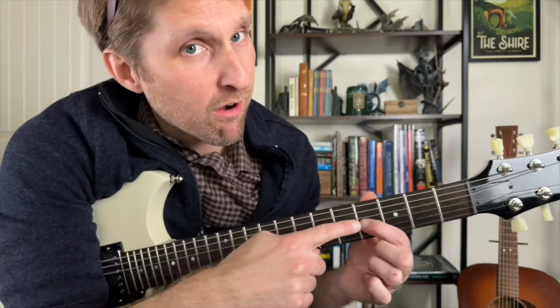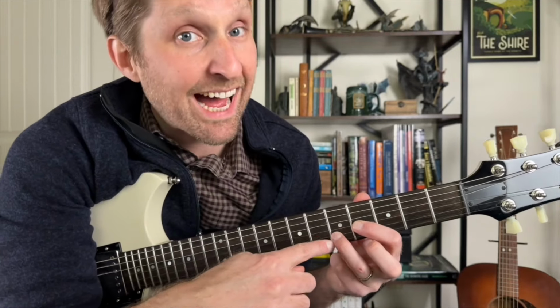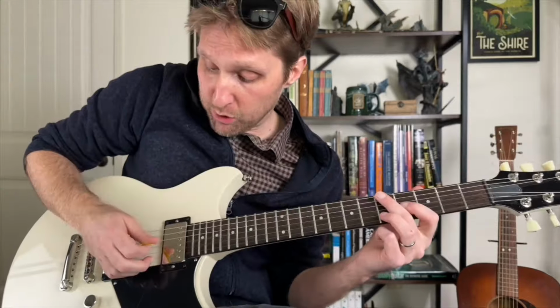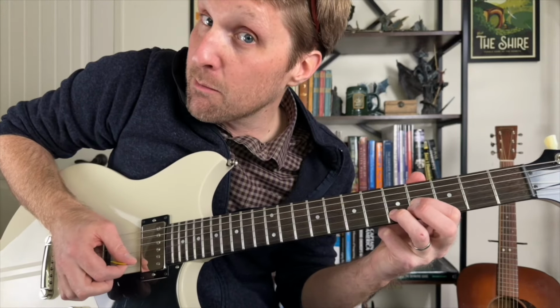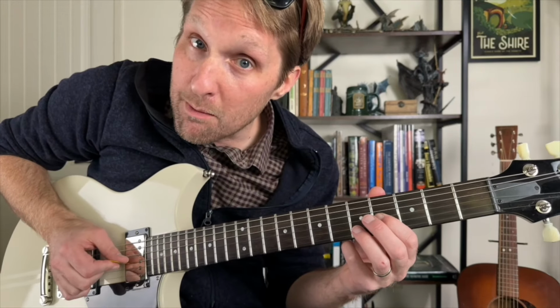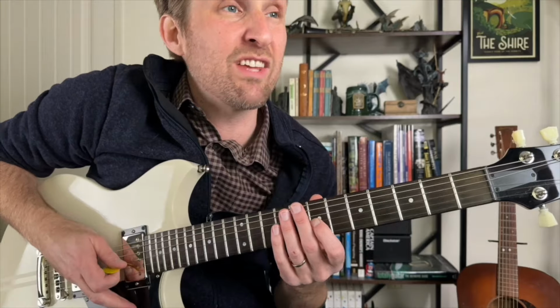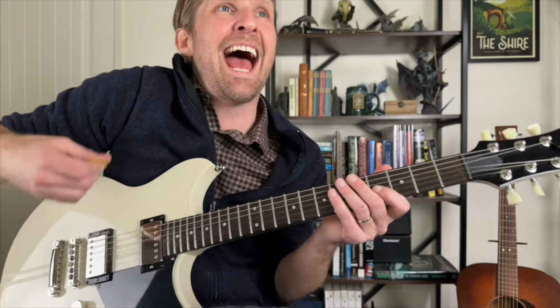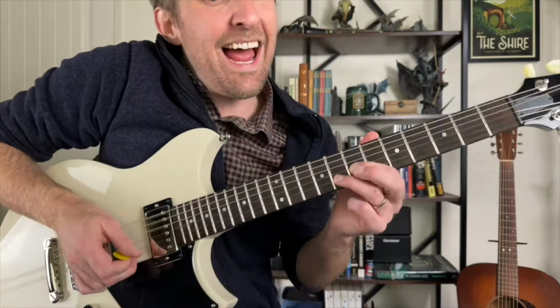Keep your pointer finger on 4 of the third string from the bottom, but add another finger to 5 of the second string from the bottom. Play the 4 on the third string from the bottom again, and then play 5 on the second to bottom string. Then go back to 4 on the third string from the bottom, but as you're playing it, slide up to 7.